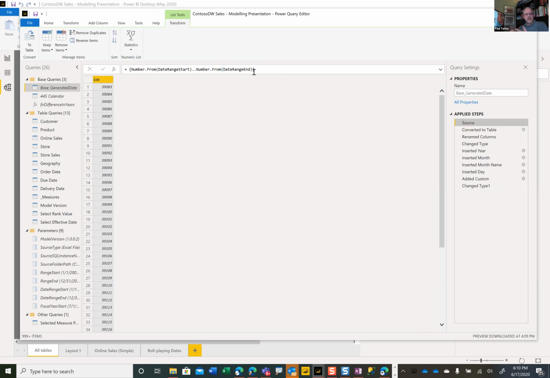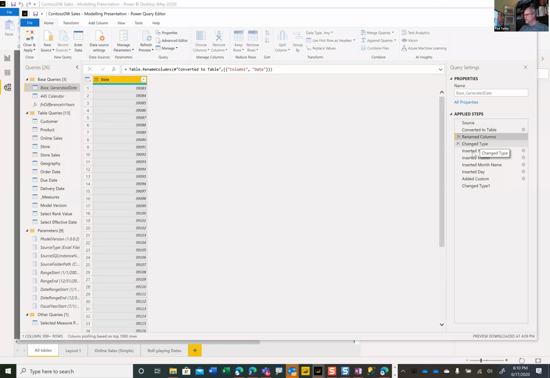So if you have a data warehouse where you have a reference date dimension table, it just makes sense to import that because you already have that. But a date dimension table needs to have one row per date. And since that didn't exist in my data source, I just went ahead and generated that using M. It's a very simple thing to pass two parameters to a simple expression here and say, okay, I want to start with this date, I want to end with this date. That generates a list. I did create those as numbers, and then I convert them to dates. There we go. So you can see that I've done that.